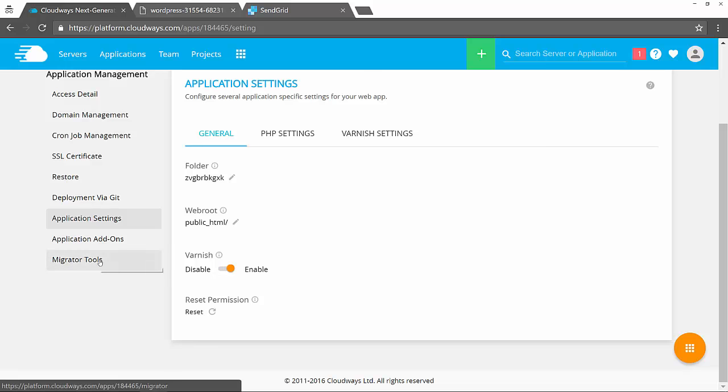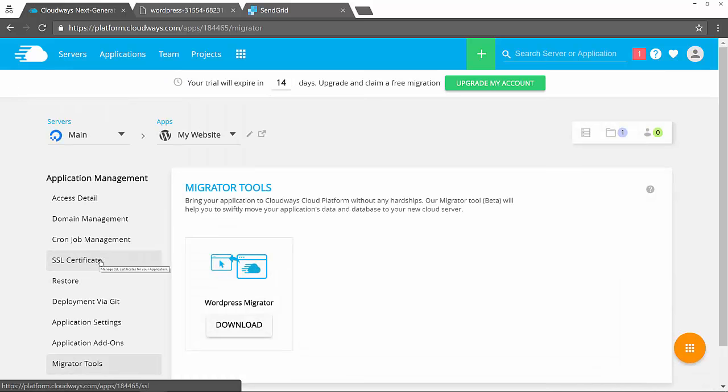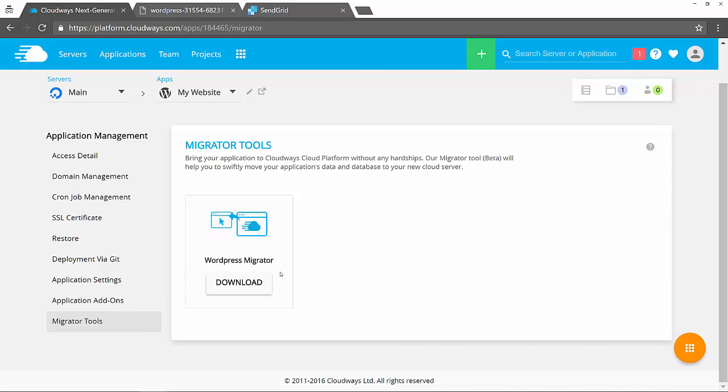And finally, another super cool part of Cloudways is the WordPress migrator. So I won't run through this in this video, but it's actually a reverse migrator, I guess. So you're not going to use it here to suck in the website. What you end up doing is installing the migrator plugin on your existing WordPress website and pushing it to Cloudways. So I'll run over that in another video, but that's pretty much it. That's all you need to know for now.